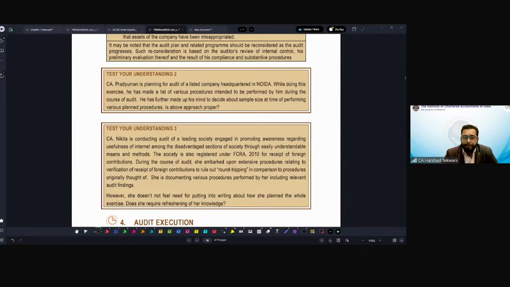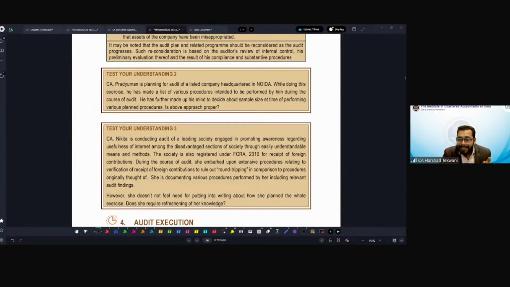Anyone else? Anyone? No? Okay. So, if you see the question, CA Pradyuman is planning for audit of a listed entity which has a headquarters in Noida.